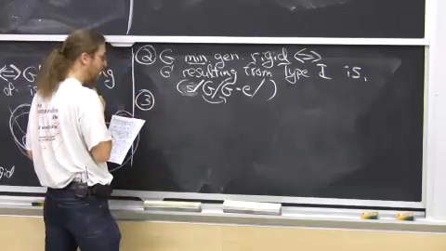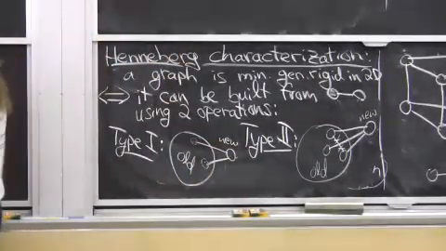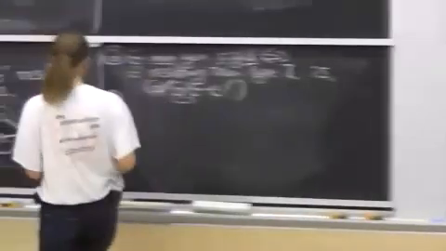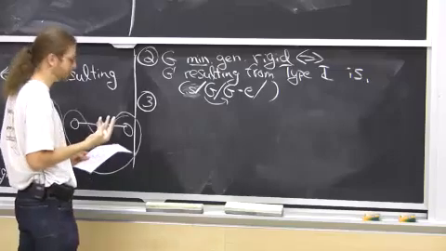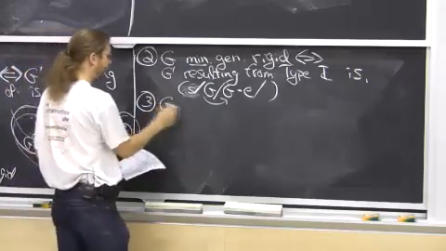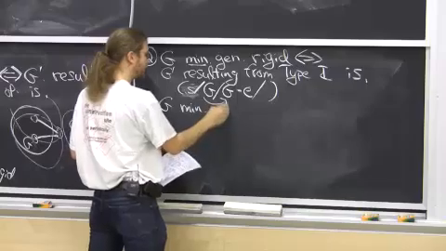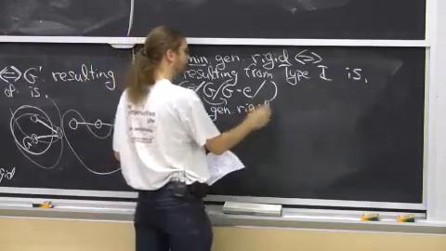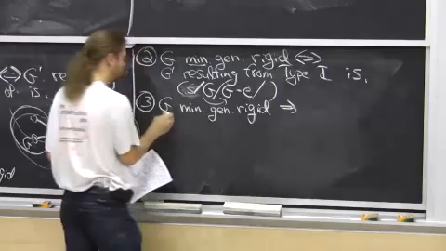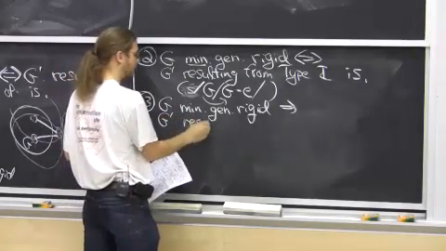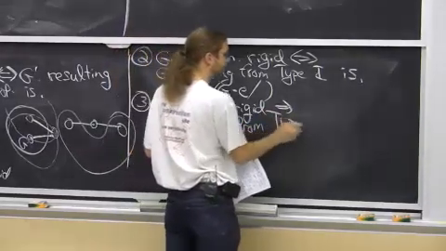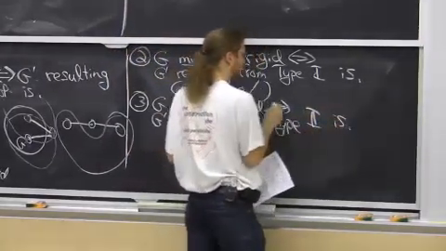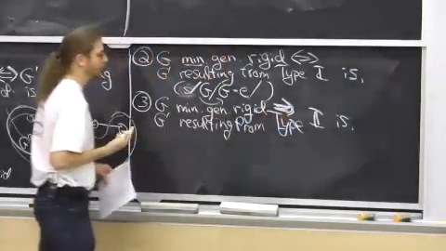All right. Now we get to type 2 operations. This is a little more subtle. If I said this with type 2, it would be false. So life is harder. And this is all about the fact that anti-type 2 operations are not unique, and you've got to be careful in how you do it. It does work in one direction. If the input is minimally generically rigid, then the new one will be. But it doesn't work in the other direction.